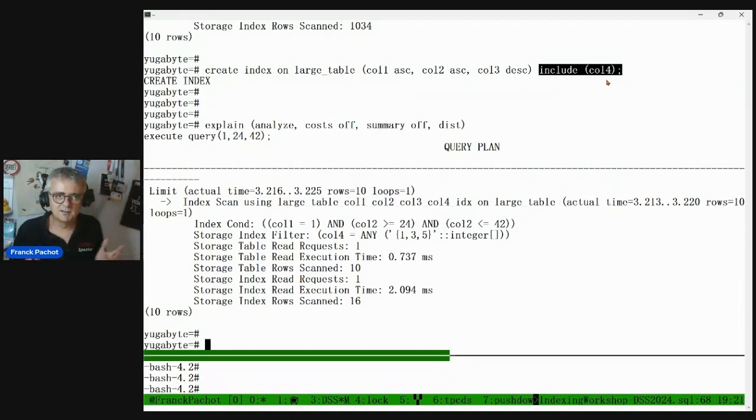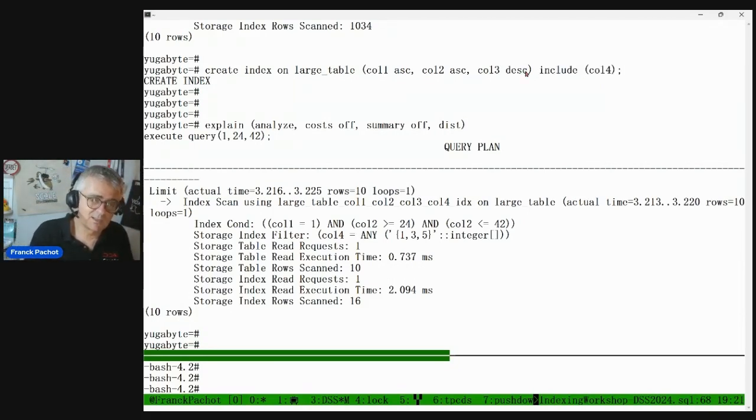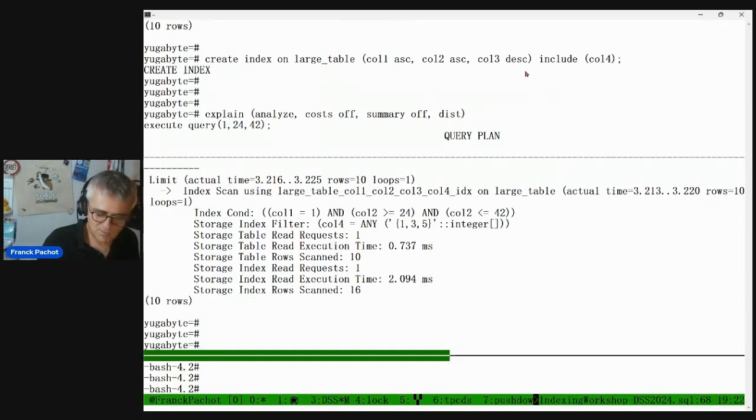So basically, Oracle didn't need this include, but it's true that putting it in the key changes the clustering factor, and then you have more risk of adding a column if you add it in the key. With the include, you have the choice, so that's really good. That was a question from Judith.